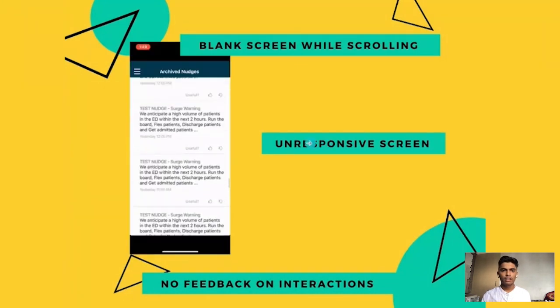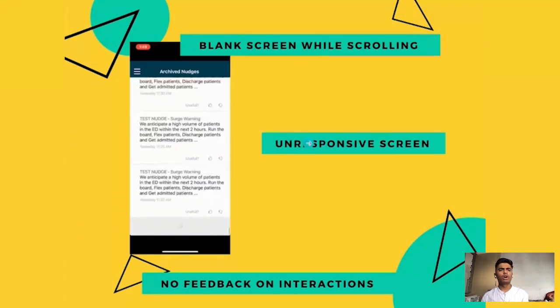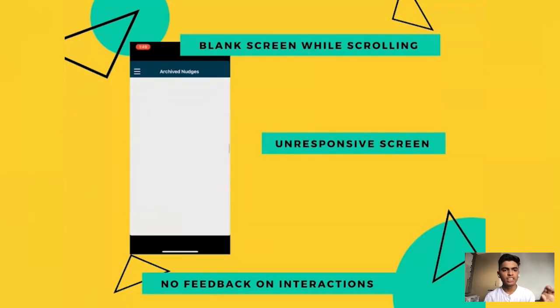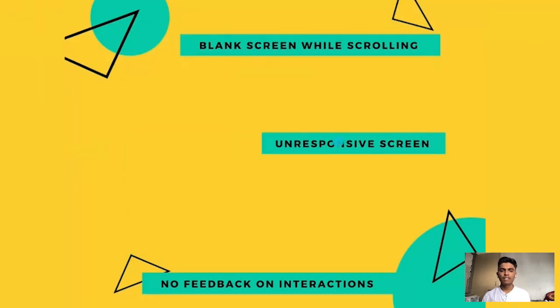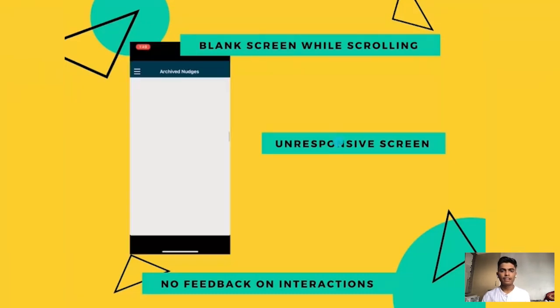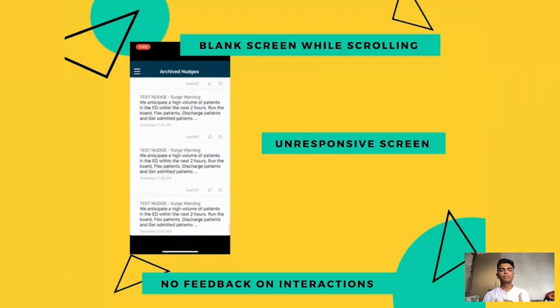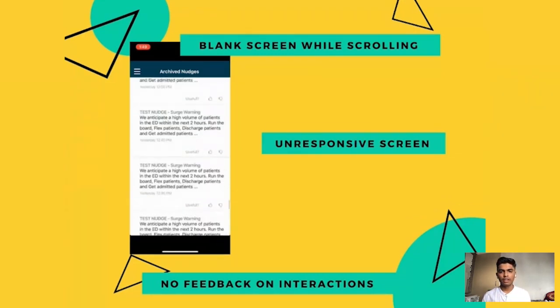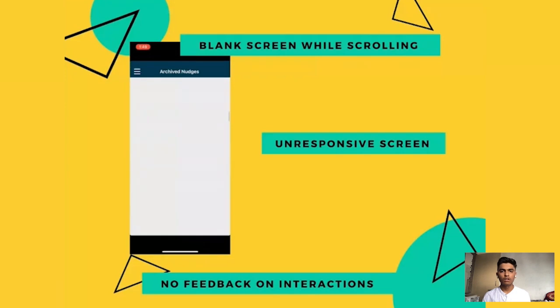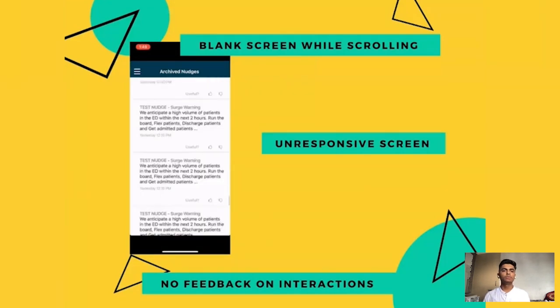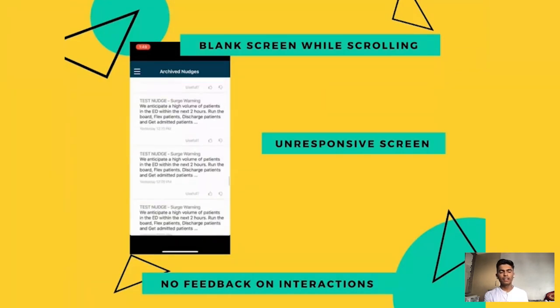As you can see, we are scrolling through the list. We see the blank space within the FlatList. Why is it that? Because again, our thread is busy. Our JavaScript thread is so busy, and our bridge is basically processing the data. That's why we see a blank screen while scrolling. That's why we see unresponsive design, and that's why when we click on the button, we don't see anything.